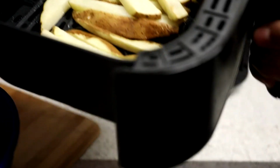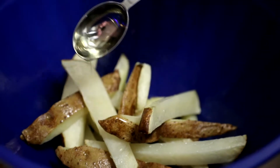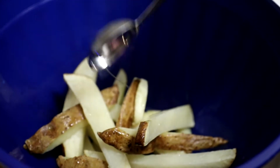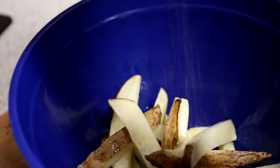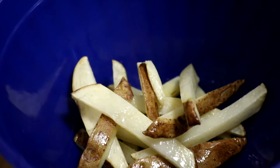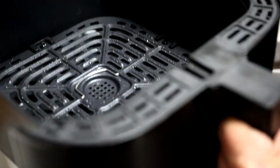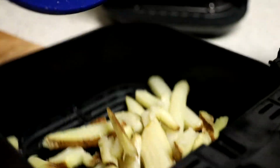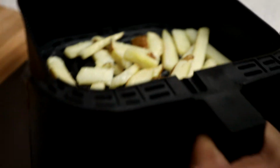We're going to take them, we're going to flip them in here, back into the bowl. Drizzle that oil on. Again, only another teaspoon. A little garlic powder for seasoning. Then we're going to toss it. We're going to add it back in. All seasoned, oiled, spread it out so we have one nice even layer.